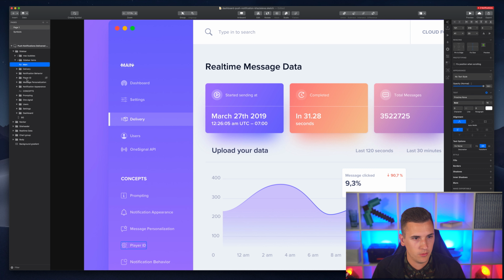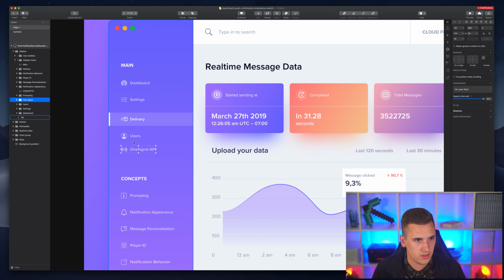So we have one single group in here. I'm going to really quick change up the layer order in here. Then we have messages, player ID. Oops. I'm going to place this in here.